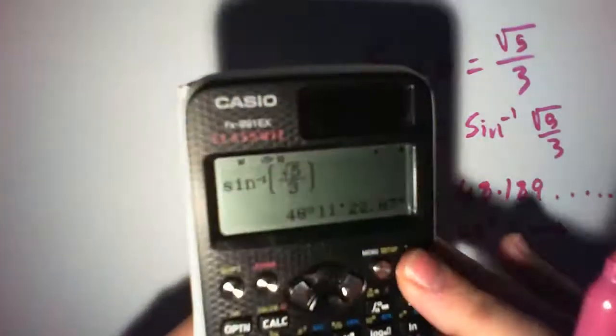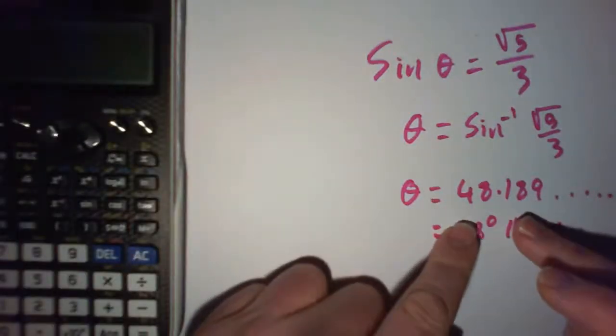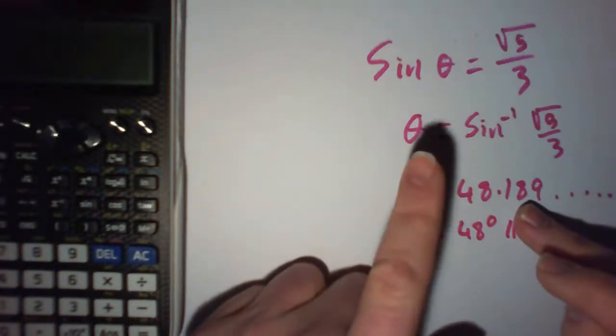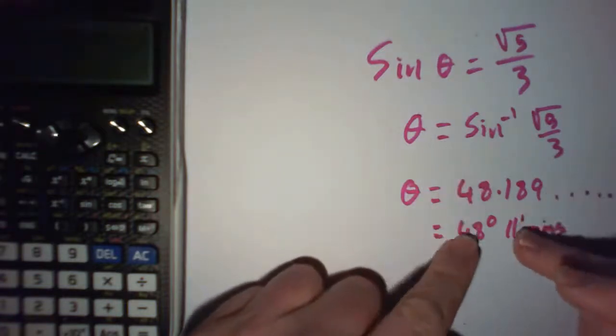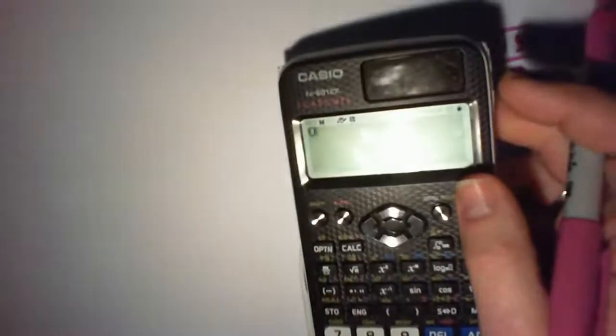Okay? So if you're asked to convert it, usually I would leave things in decimal form. But if they ask you to the nearest degree or to the nearest minute, you know what I mean, then you can use that conversion on your calculator to do it. Okay, we'll do it with another one now just to give it a go.